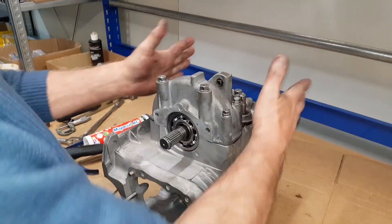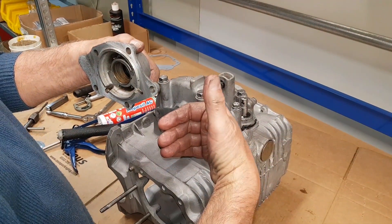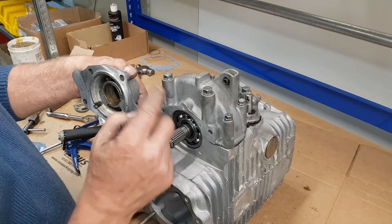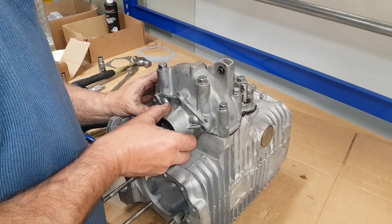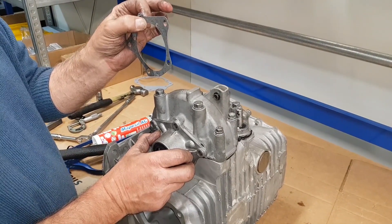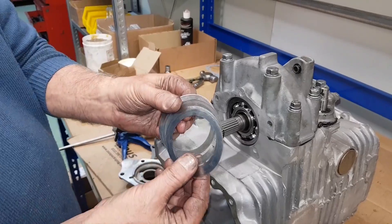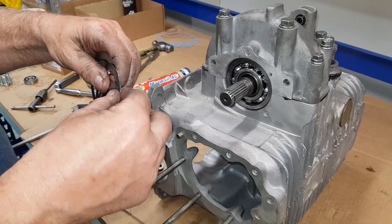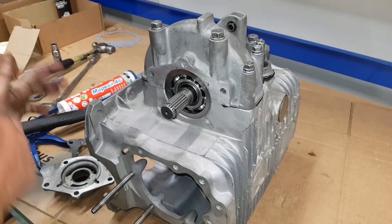Now I've got to go to the other side and shim the diff. When we put the diff in we pushed it that way, but because of the step on the back of the diff side cover it has now pre-loaded the bearing that side and pushed it this way. We've got to do the same with this one, but that dimension is already predetermined — this is where the shims come into place. We pop this on just here and we need to measure: the gasket is 16 thou thick, so we need this to be standing off 16 thou plus a 3 thou pinch, meaning we need to get a 19 thou feeler gauge in there. Here we've got a range of shims with a double grease on them just to stop them falling in — pop them in there; that will hold them in place.